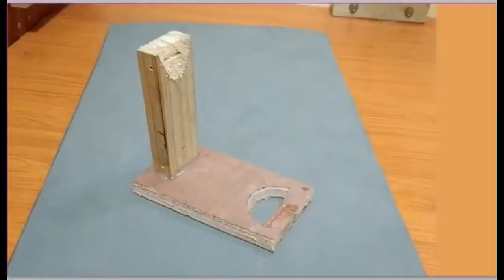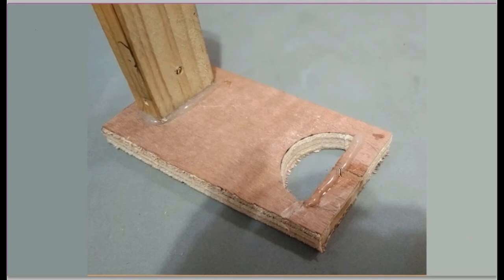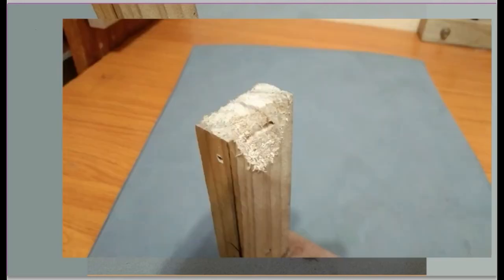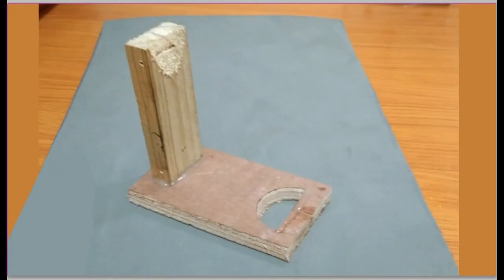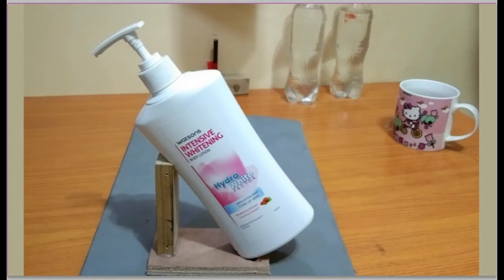Here's a little stand I made to hold the bottle in the correct position. I made it with a scroll saw and a wood file. You don't have to do this of course - there's a million ways to hold the bottle in the correct position. You can see the little hole to hold the bottom of the bottle and here's the indentation to hold the top of the bottle. Here's what it looks like with the bottle on it.